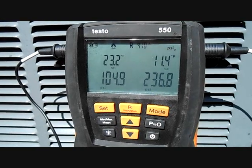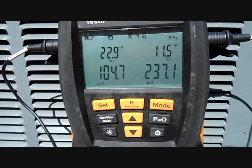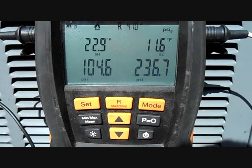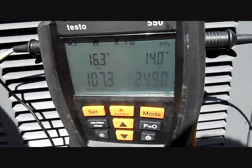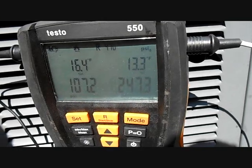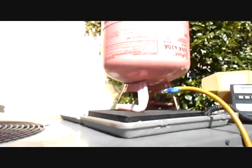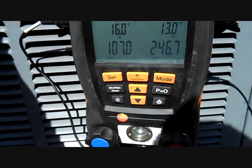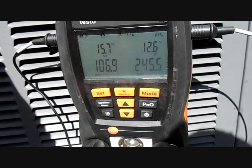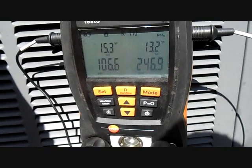We have it running in air conditioning mode now. It's around 70 degrees outside and inside we have a wet bulb of 57. According to those two measurements, the target superheat is around 11 or 12. We're going to add two or three ounce increments and let it run until we get down into that range. We have 16.3 on the superheat — we're right on the edge of acceptable, which is plus or minus 5 degrees. When I bleed my hoses, another two or three ounces from the hoses will go into the machine, so I'll call it good to go. We're now at 15.3 — another successful evaporator changeout.